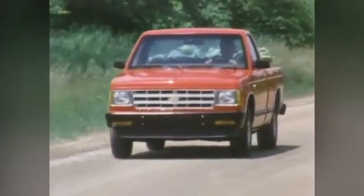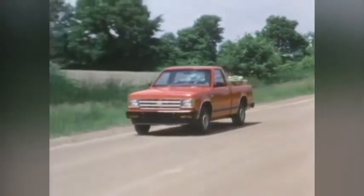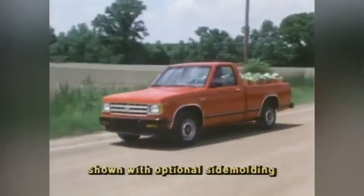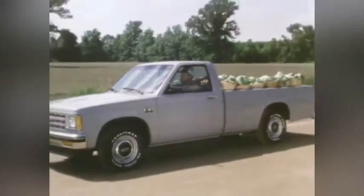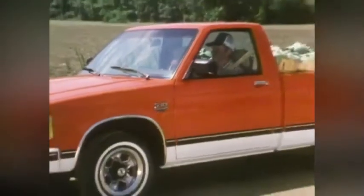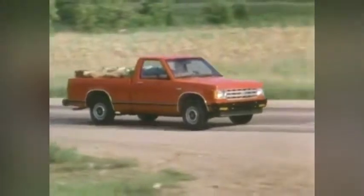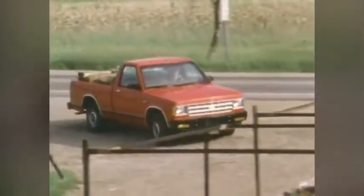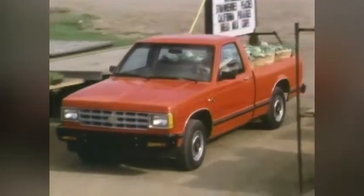And when it comes to style, the 1983 S10 pickups offer four different trim levels from which to choose. The smart-looking base level trim and three optional up-level versions. The handsome mid-level Durango trim. The luxury and style of the up-level Tahoe trim. And the top-of-the-line Sport, an exciting variation of the Tahoe. Each trim level offers its own brand of style and function on the inside, as well as the outside.